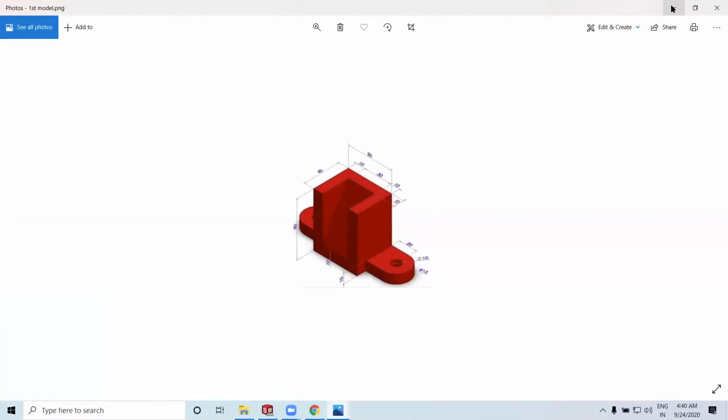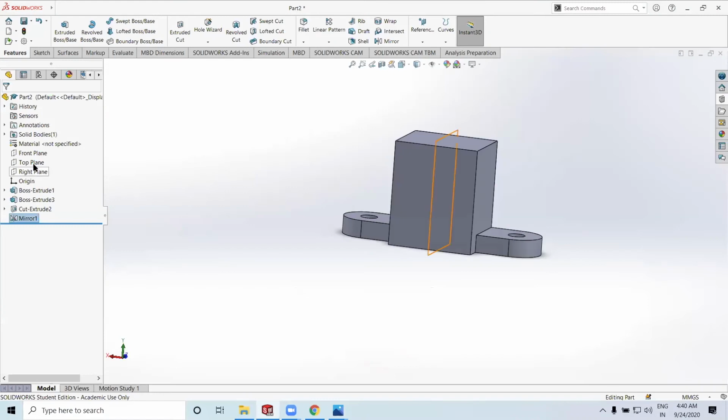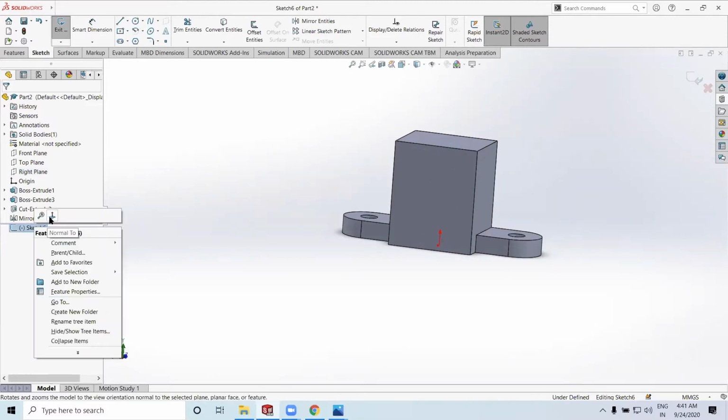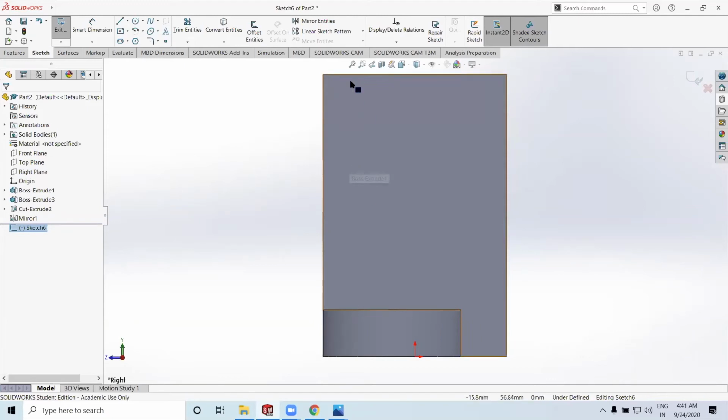So I'll be using the center plane of this part, and then I'll be sketching on that. How I do that is I go back to these 3 planes, look for the center plane, which is the right, click on it, and there'll be these features which come up. So this is sketch, show, zoom to selection, normal to. We select the sketch feature, and this sketch will automatically show up. Yeah, and now we draw it.